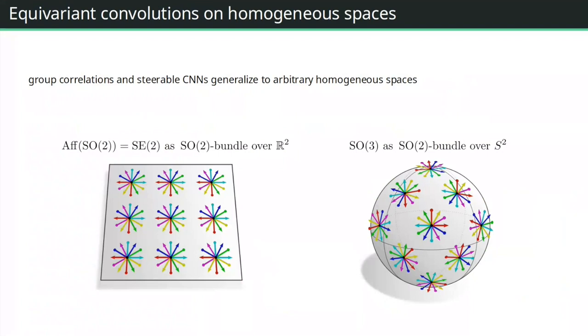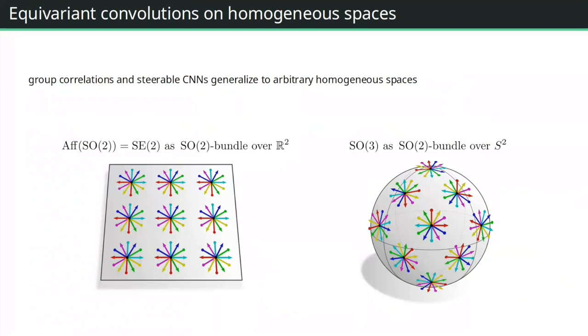And the G steerability here is actually a steerability with respect to the stabilizer subgroup of your symmetry group, which acts on the homogeneous space. So for SO3, the stabilizer subgroup over S2 is SO2, and this is a non-trivial fiber bundle. And this is how we would view it from this group convolution viewpoint.